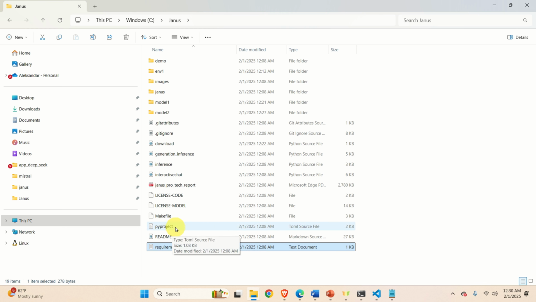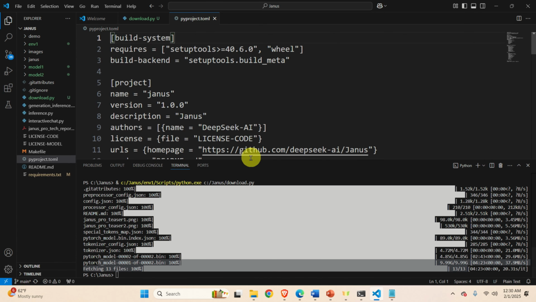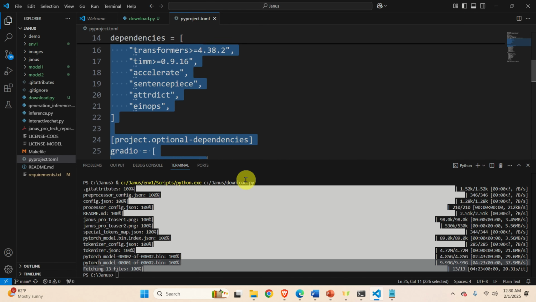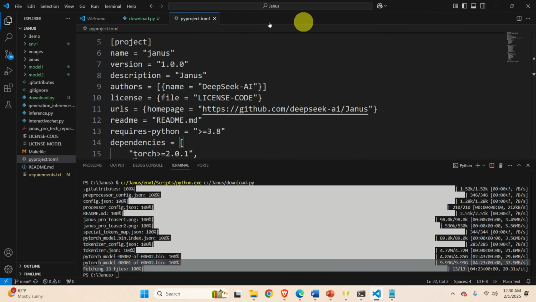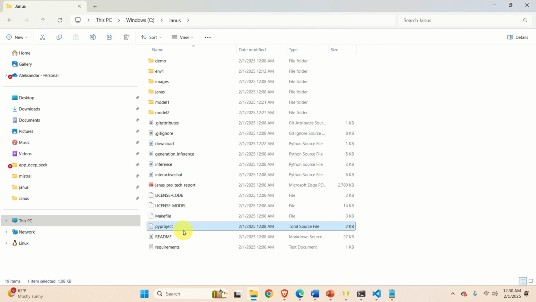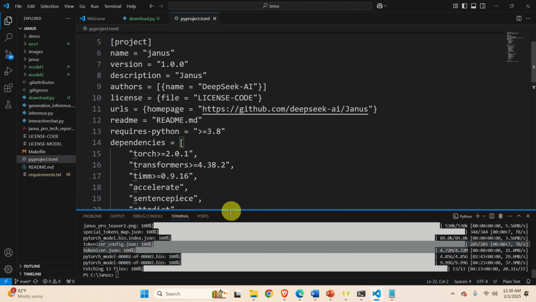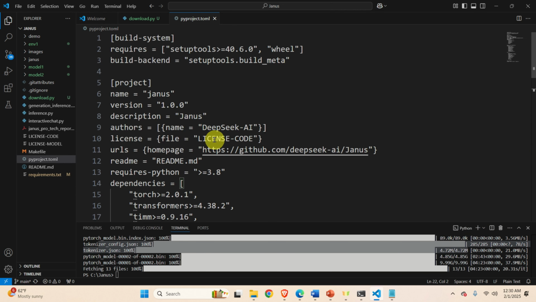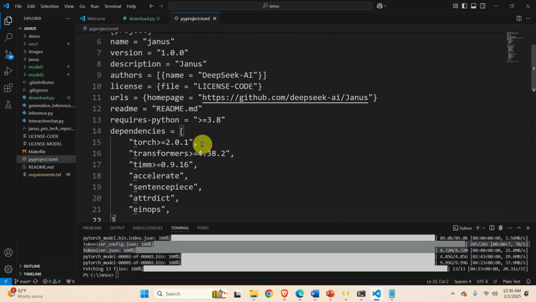The additional file is pyproject.toml. This file is actually being called with the install command. So again, let me close this. If you now edit this file, I will just double click and it's going to open in Visual Studio Code. Here you should see the dependencies, and in the dependencies you will see the torch dependency.